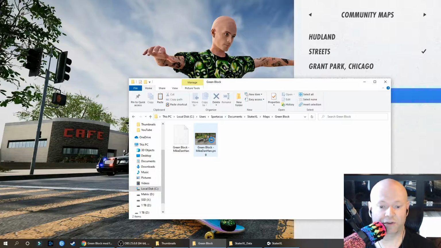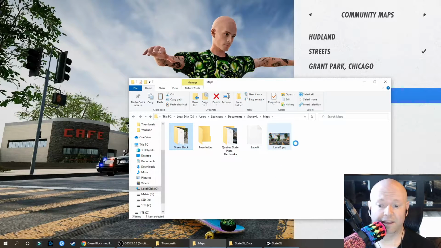Slap it in. Just make sure that the name is exactly the same 100%, or it will not work and you'll get a black screen. You can leave it out like I've shown you here. It does work, but this will end up being a lot more cluttered. So by making folders for each map, slapping in the map file, taking a screenshot that you like, slapping it in, it just works. This one's a JPEG, and it worked.